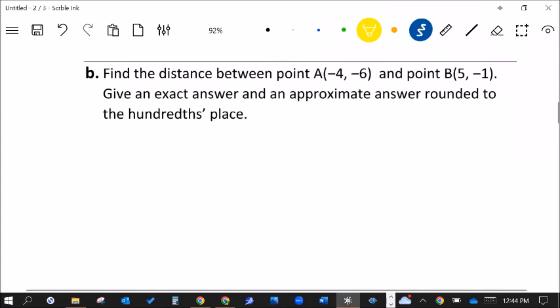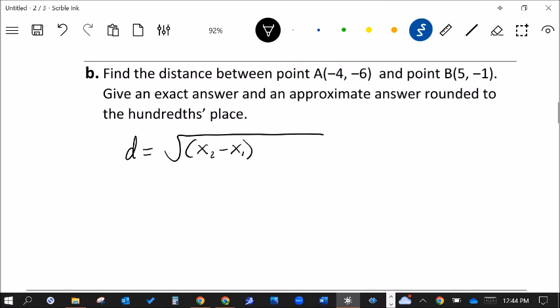So let's find the distance between these two points using the distance formula. The distance is equal to the square root of x sub 2 minus x sub 1, and then you're going to square it, and you're going to add y sub 2 minus y sub 1 squared. Notice here that you're adding the two things, but inside it, it's negative. That might help you to not get them mixed up. Think about the differences so that you can get these correct when you do them.